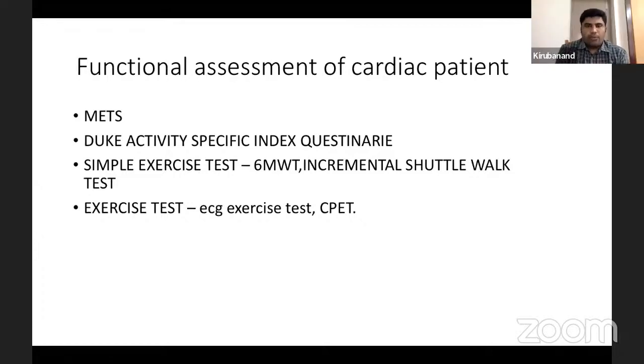A few words about the dobutamine stress test, because a few anesthetists might ask. We start at 5 mcg per kg per minute of dobutamine, and every 3 minutes we increase the dose up to 10, 12, 15, 20 mcg per kg per minute, till we reach the target heart rate, like 85% of the maximum heart rate for that patient's age. If you are not able to achieve that, we can use atropine also. We follow the ECG and imaging like echocardiography, so we can document how the heart is behaving. Is there any new onset regional wall motion abnormality? And we can get an idea how much of the myocardium is under ischemic stress if the patient undergoes surgery.